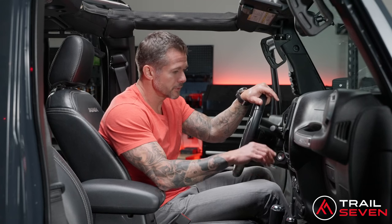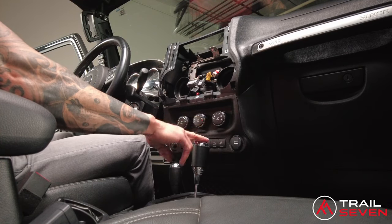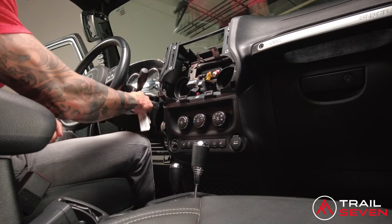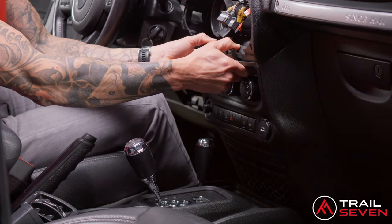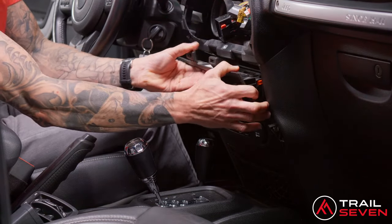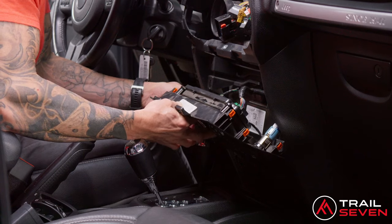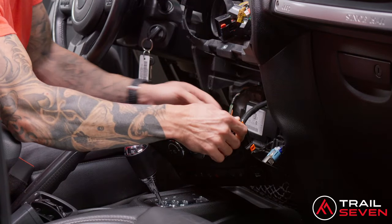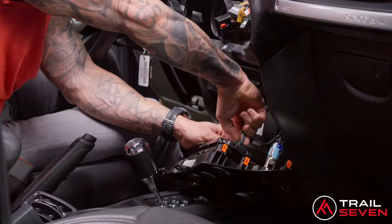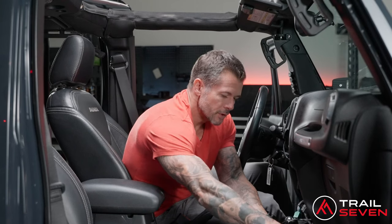The next part is to remove the lower panel. A recommendation is to make it easier by putting the vehicle into drive first — so put the parking brake on, turn the auxiliary on, and put it into drive. The reason for that is to remove this panel here. Similar to the panel under the dashboard, just pull the top tabs straight out. There's a Uconnect box that not all are equipped with stock; however, if yours is, you're going to want to remove the cable connected to it.